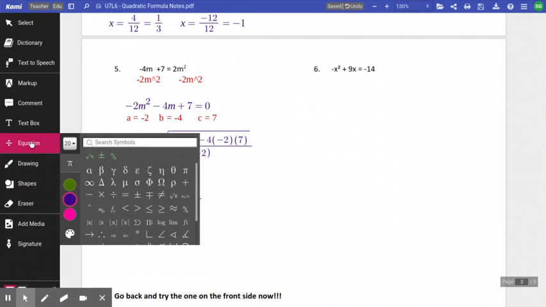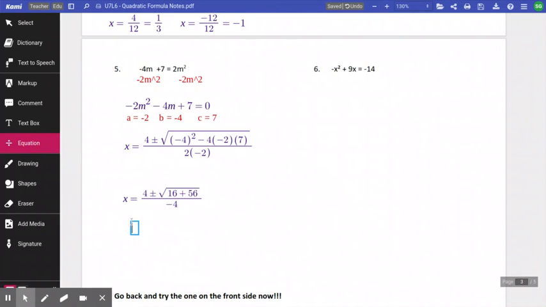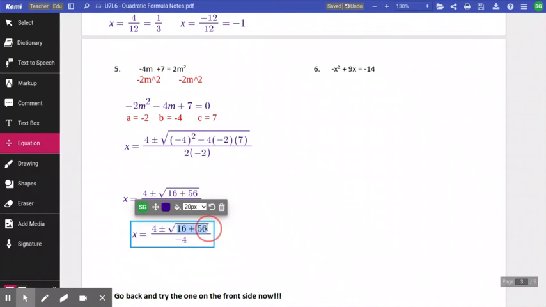So we're going to do this again. Inside that square root, I got 16 plus 56. What's that equal? Well, 16 plus 56 gives me 72. And then our last step is always figuring out what that square root equals. Uh-oh. Well, wait. We've got the square root of 72. Is there a square root of 72?